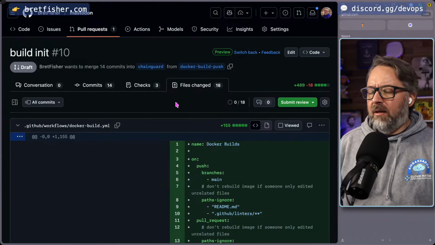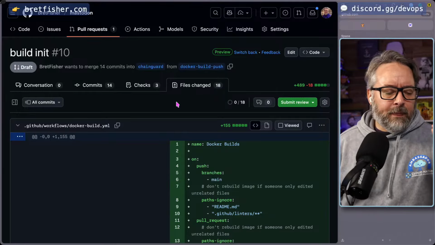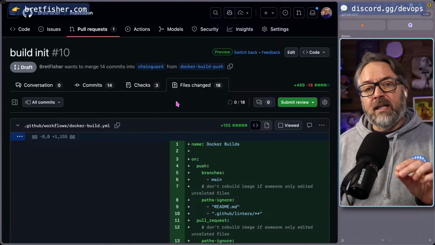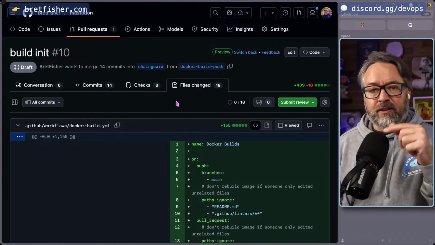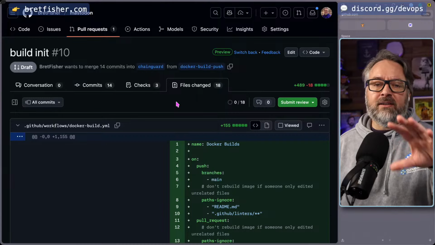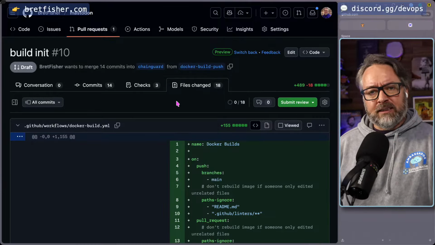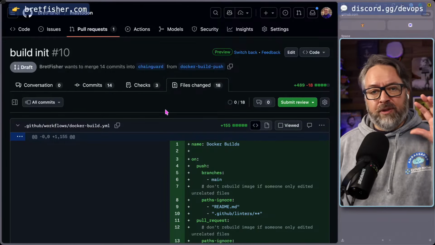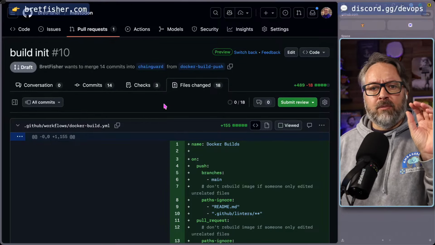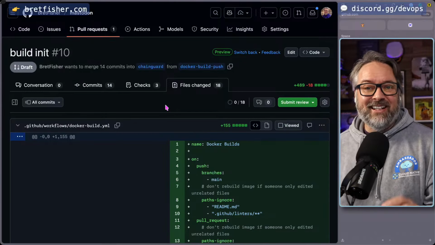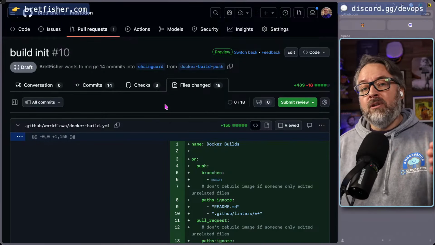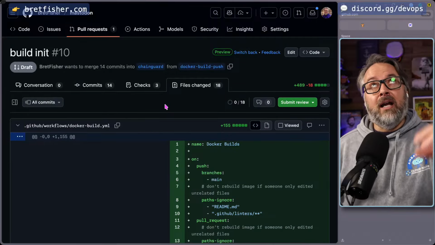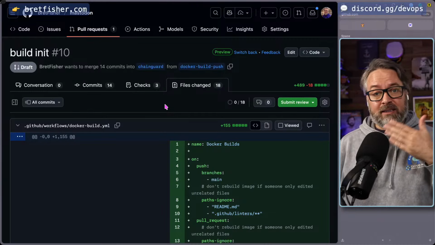Okay, so what I've done is I don't like using emulation for cross-platform builds, especially now that GitHub has ARM runners as well as Intel runners, Mac runners, Windows runners. And so in this case, most of the time I want to build AMD64 and ARM64. In the case of Mastodon, doing that with the default GitHub Actions causes it to take 45 minutes to build the image through QEMU emulation of AMD64 on top of an ARM64 running on an Intel or AMD64 runner.